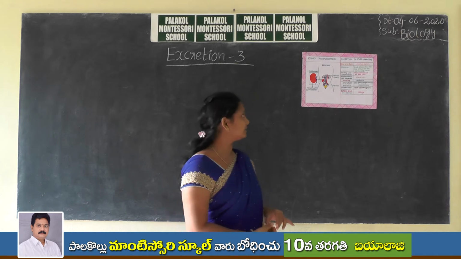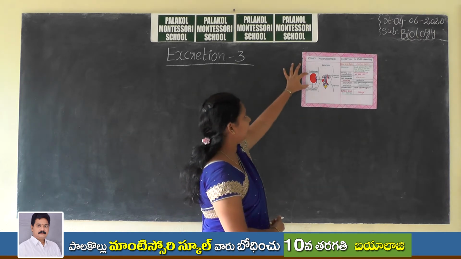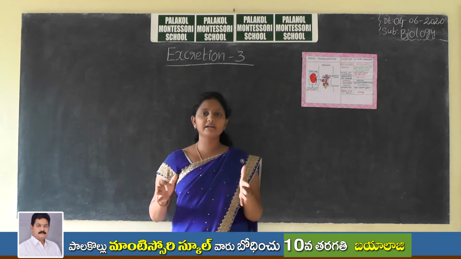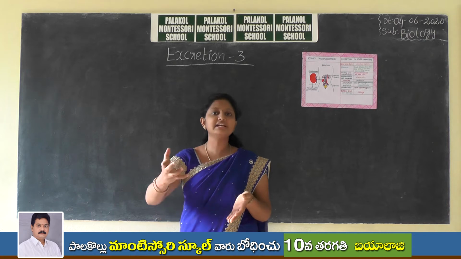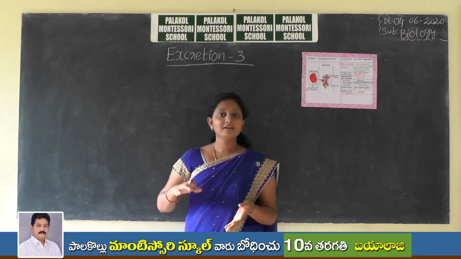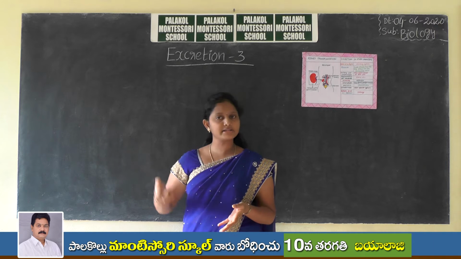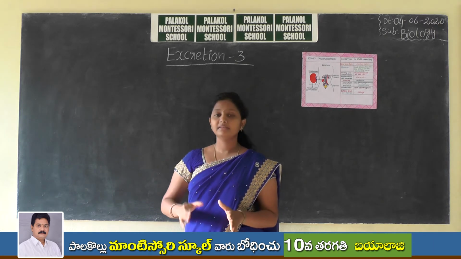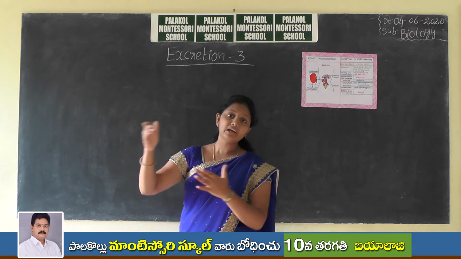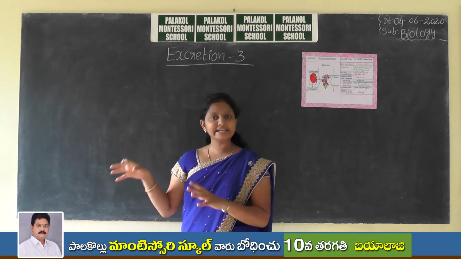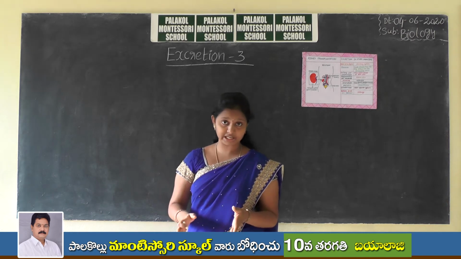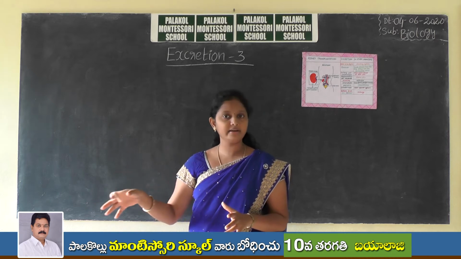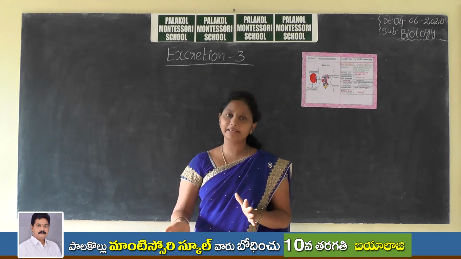Kidney transplantation. This is a kidney. It must be transplanted into the recipient. The human being who receives the kidney from another person is called the recipient. The human being who donates his kidney to the kidney failure patient is called the donor. The donating person is the donor. The taking person is the recipient.